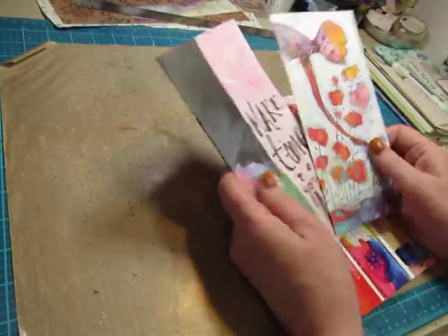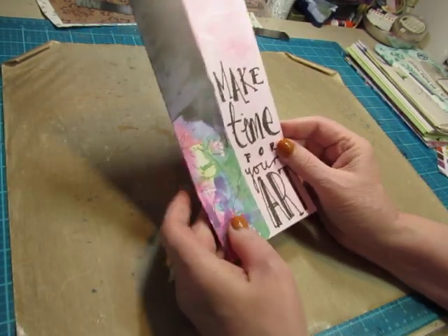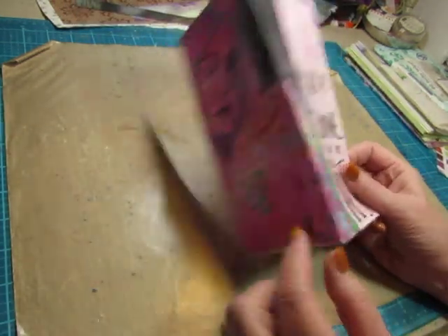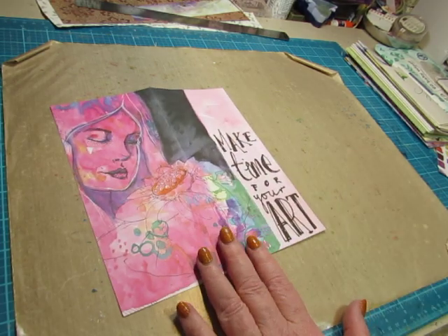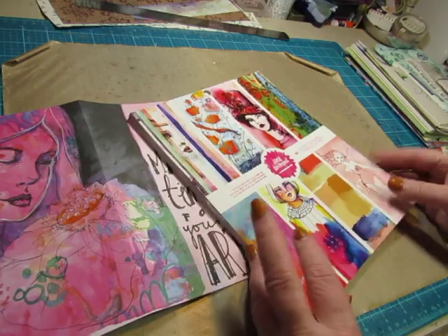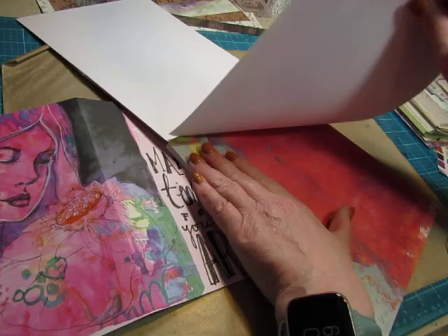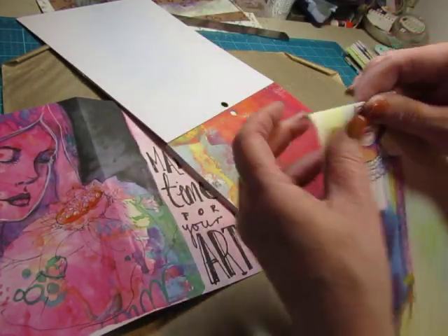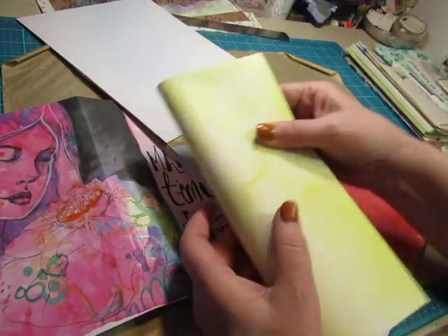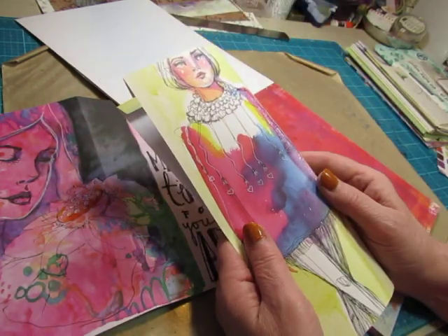We're going to start with one of these — I'm just going to pick this one. So we have a four by eight and a half inch journal cover. I did want to talk about selecting a journal cover like this because Jane Davenport has a lot of fun images. This would be a fun image on a journal cover, but when you fold it, she's at the back and this side is plain, which is fine. If you want to collage on that and have this decorative piece on the back, that's absolutely fine.